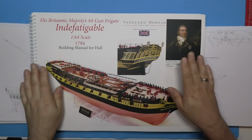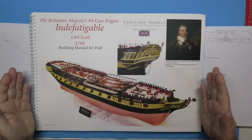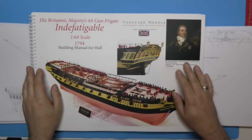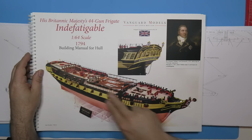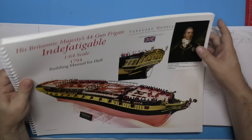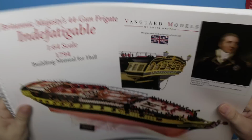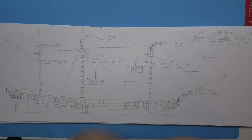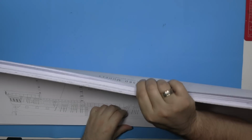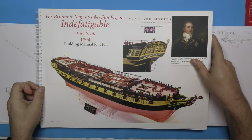So, yes, this is a Vanguard Models production, and what you're seeing in front of you is the instruction manual to build her just this far. Just all the hull, basically. Yep, and then we have some plans, and it's that many plans.